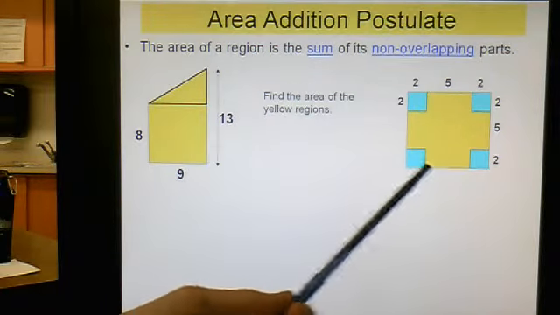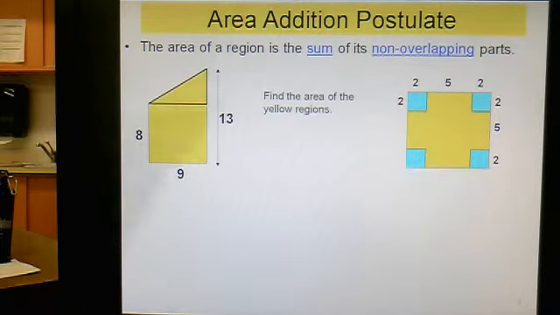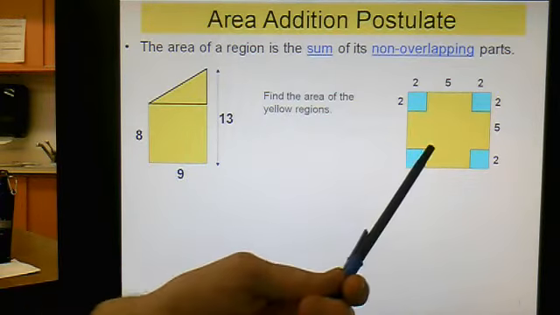I want you to find the yellow. So I don't want to include the blue or magenta or whatever that color is. Don't find these 4 corners and subtract those 4 corners off at the end, or calculate it without finding those areas. So in this case I'm going to call that area subtraction postulate.